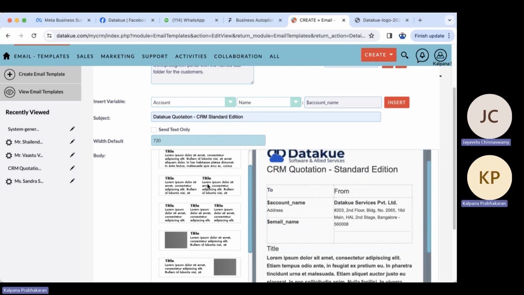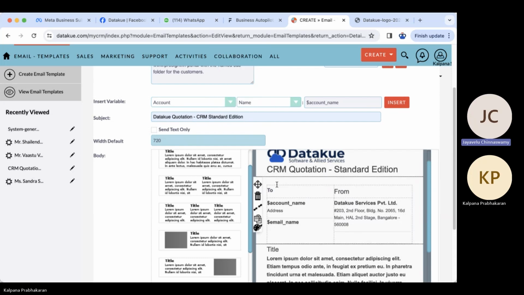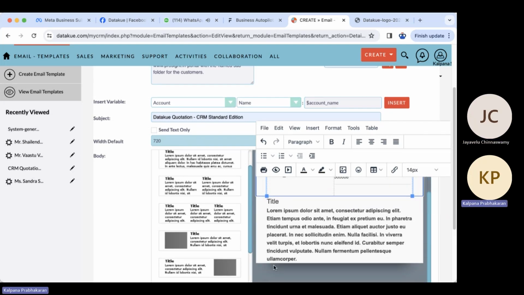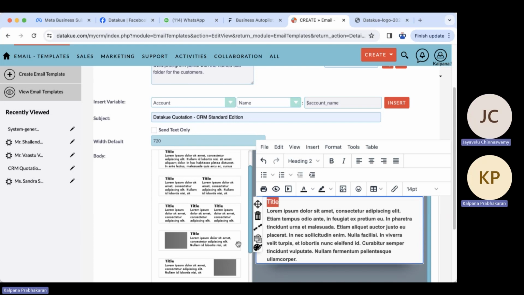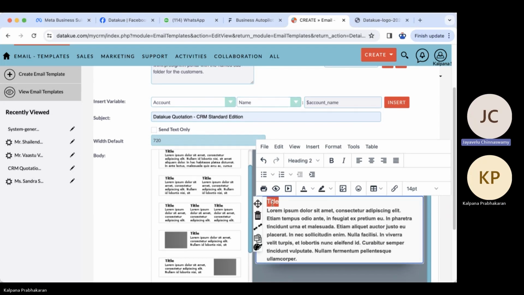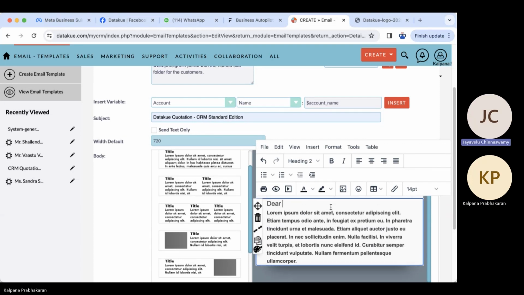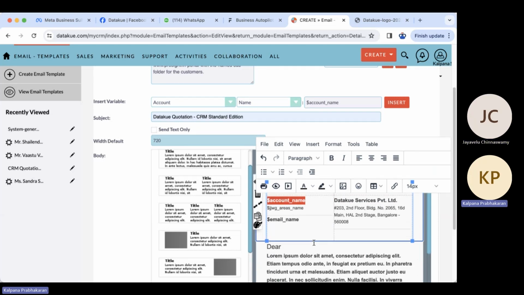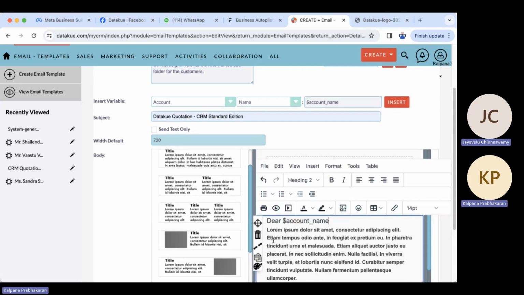Find out the address or city, whatever. As of now, we are giving just the city. Okay. And then in this section, here is where we are going to make some changes, which is year. And then we are going to give the same account name, whoever we are addressing.